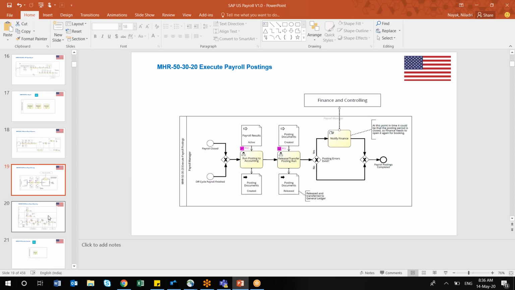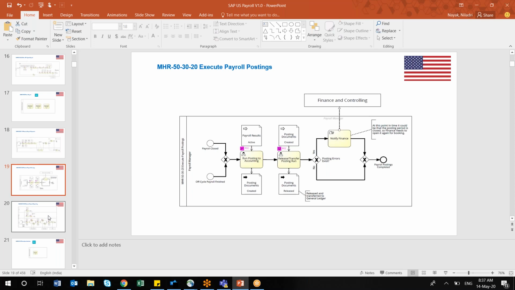In many of the projects I have worked on, there is no clear segregation between the activities which the developer will do and which the functional consultant will do. They expect everything to be done by the EC payroll consultant, integration consultant. For that reason, it is good to have knowledge of these technical activities as well, like the payroll pay statement activities, as well as this ALE, application link enabling activities. That distribution model, I will definitely go deep dive into. Because I have directly worked on that, I'm confident enough to go through and explain each and everything of that ALE.